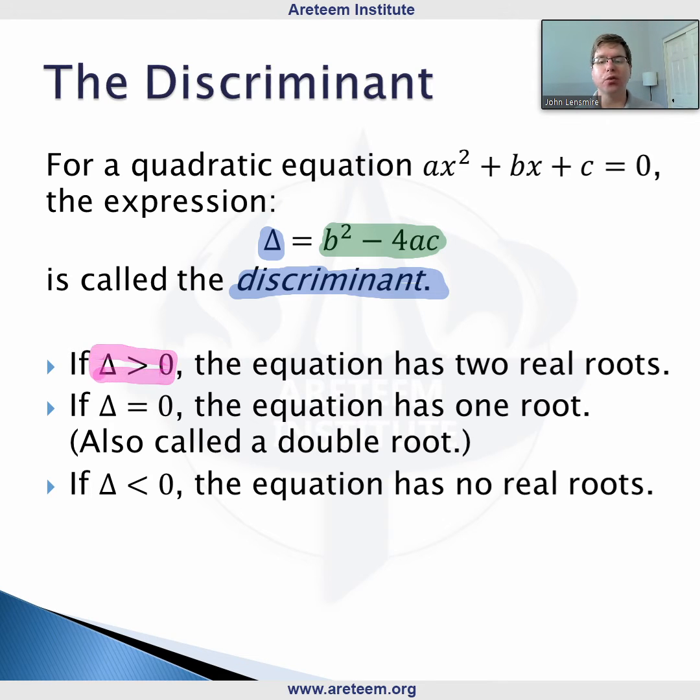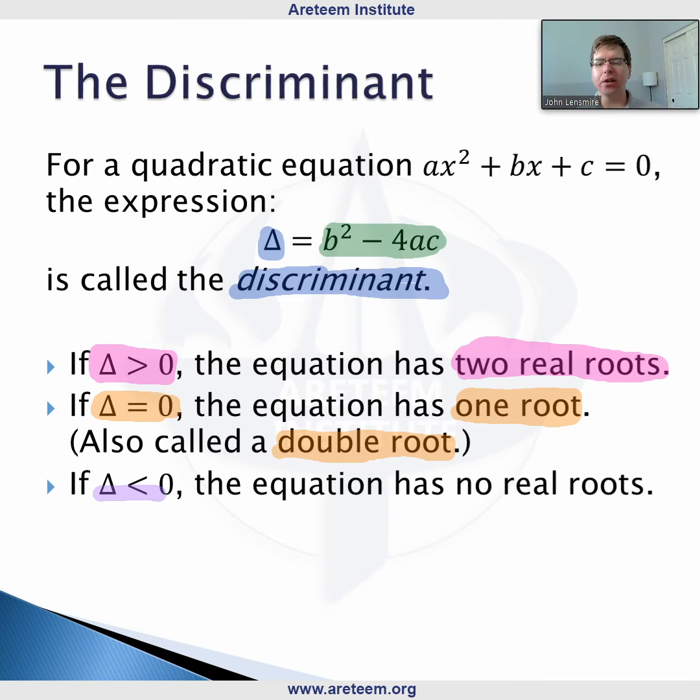When delta is greater than 0, when that square root portion is greater than 0, no troubles: plus or minus the square root of the discriminant, we have two real roots. And in particular, these two real roots are different. If this discriminant is 0, we have plus or minus 0, so there's one root. If you learn a little bit more about quadratics, it will make sense why you might want to call this a double root. You can think of it as a single root, but it's repeated twice.